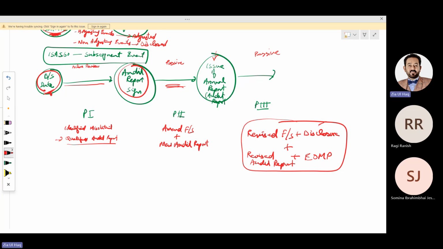If we have identified any misstatement in period 3 relating to this year's financial statements, we will ask the management to issue revised financial statements with a disclosure explaining the reason for the revision. And we will issue a revised audit report with an emphasis of matter paragraph to highlight that disclosure of revision. But if management do not revise the financial statements, we will consider speaking of the matter to shareholders and we will take legal advice.